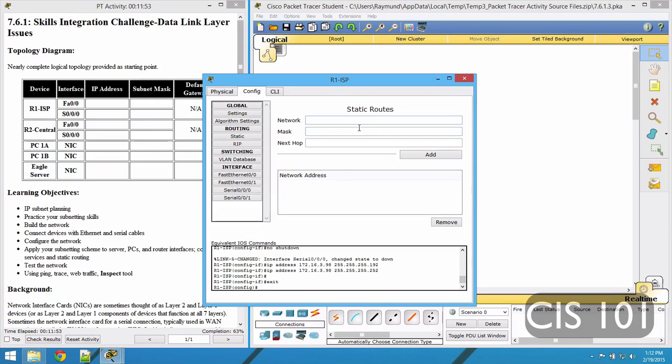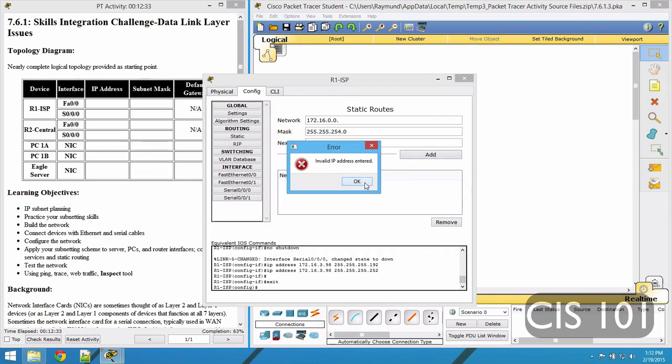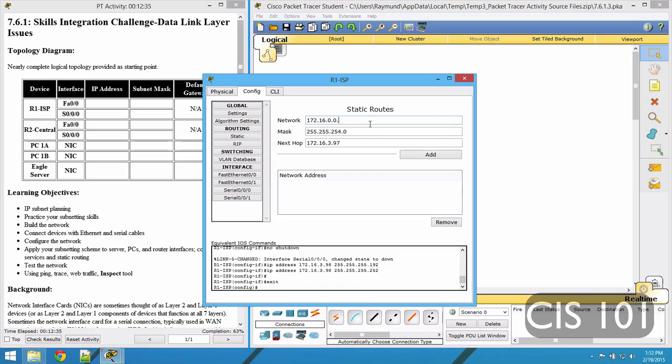So we're going to enter in the static routes now. So we're going to enter in the network, the mask, and the next hop for the R1 router. And go ahead and do that. So once you got everything typed in, you click add. Oh, looks like I messed up. Added an extra period.